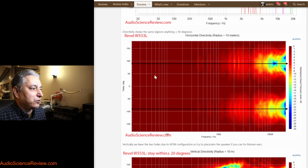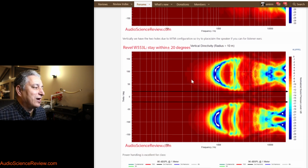But if you look in here, you can see this plus or minus 50 degrees, this nice red channel in here, and there's no blue and green stuck in the middle of it that would cause holes in the off-axis response. So bottom line, this means it's good.